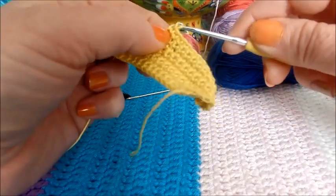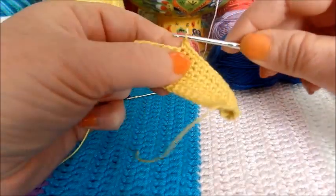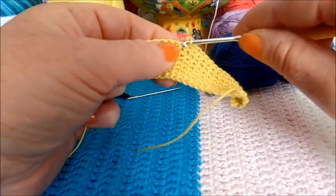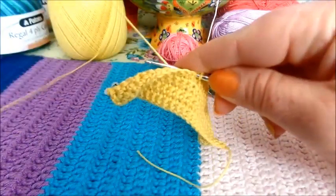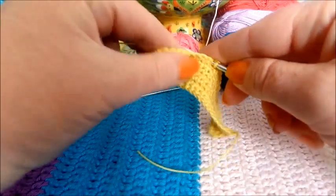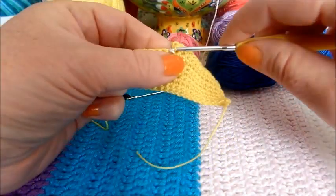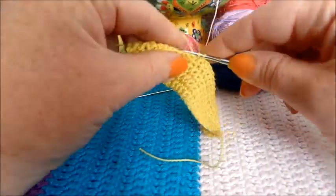one and two, and now one single crochet into each of the next stitches to the end, which is actually 14. Doesn't matter that it's a little bit off center, it's just that we're increasing.